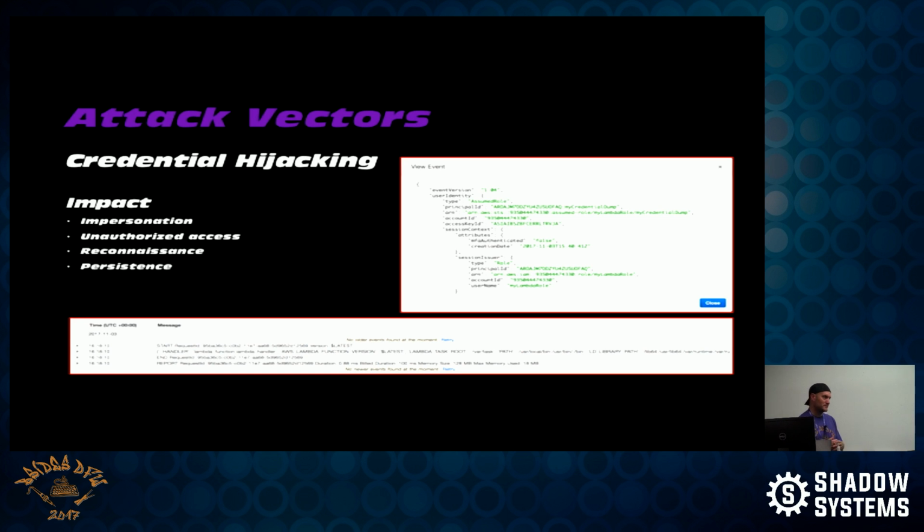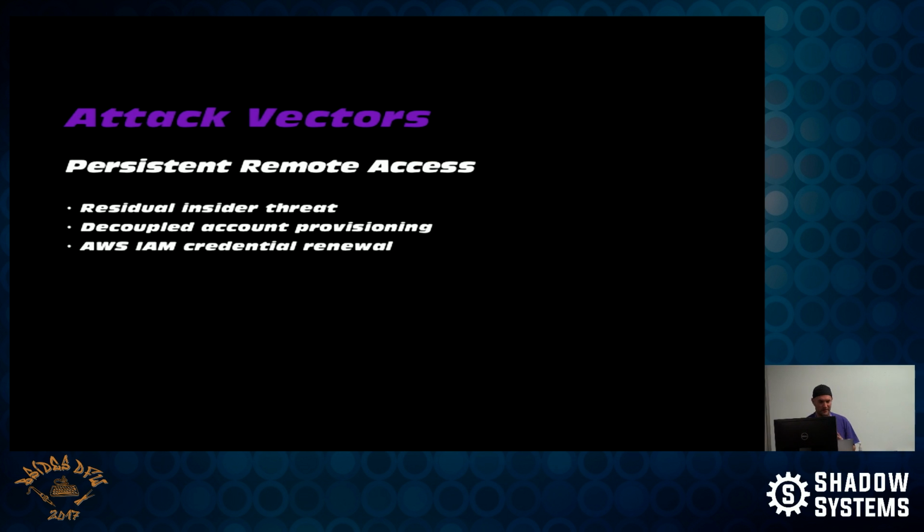More importantly, I'm accessing those resources as the Lambda function. So in the AWS CloudTrail and CloudWatch logs, guess who shows up? Not me, Lambda, right? So now I'm impersonating, whatever you want to call it, credential hijacking. I'm getting unauthorized access. I'm able to maybe do some additional reconnaissance, because again, I'm not under a 300-second limit. I've actually extended that now to an hour because the limitation is on the credentials. And as we'll see here in a minute, could do some persistent remote access.